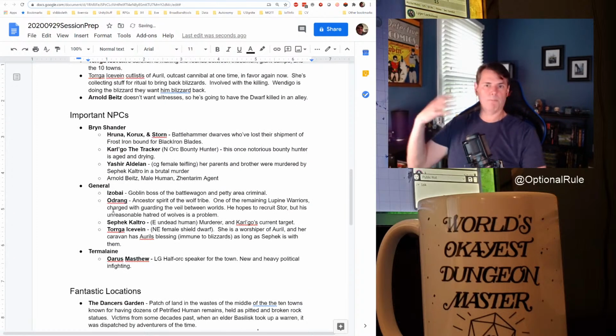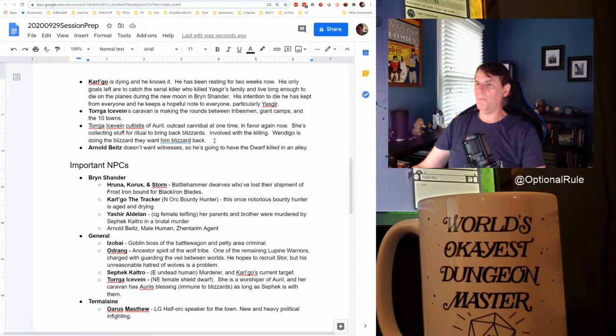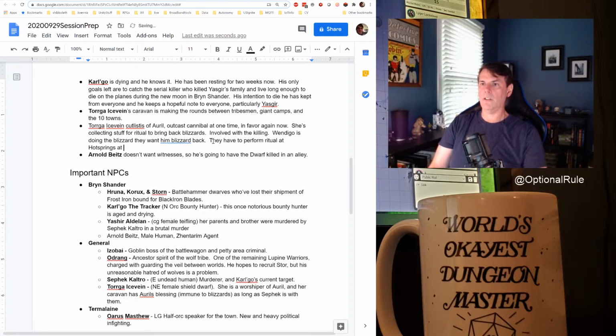So I'll come up with something like boiling water, and that gives me the opportunity when we do the encounter. There might be environmental hazards about hot springs and water. It might be too hot, scald people. Anyway, that's great. I love that idea. Then to bring it back, they have to perform the ritual at the hot springs, at the new moon, the location of the Wendigo's enemies.